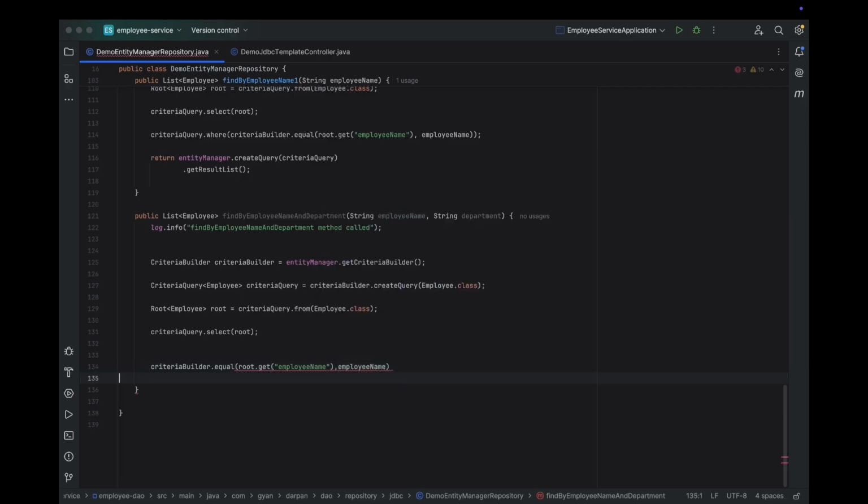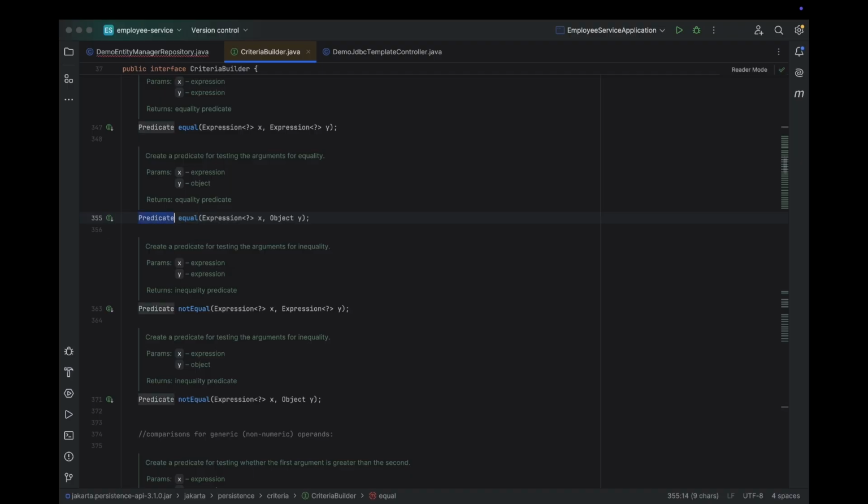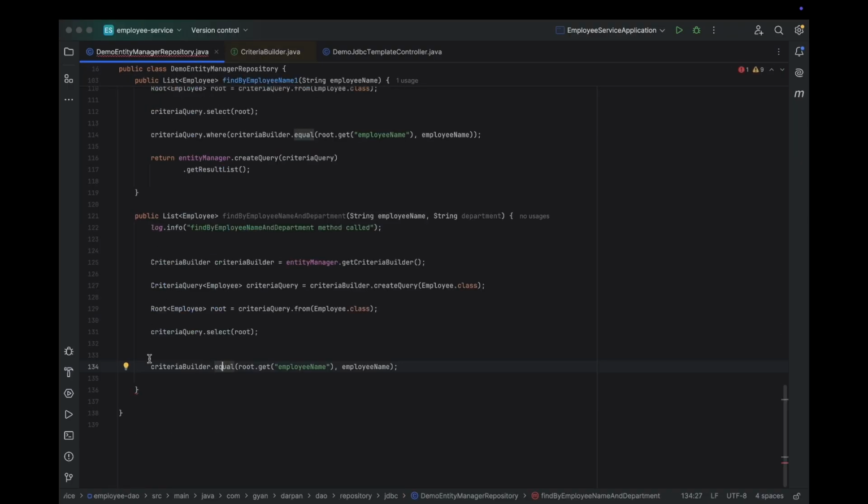The second parameter is the actual value we want to filter by, the employee name passed to our method. This creates a predicate that checks if the employee name equals the value we want.